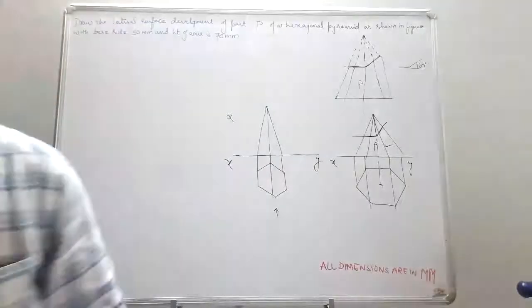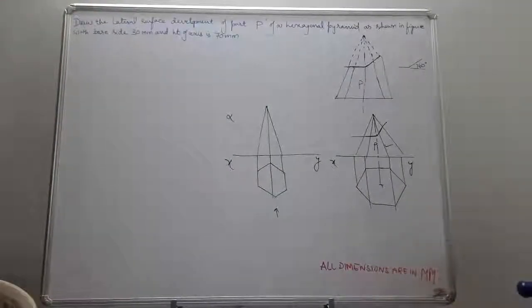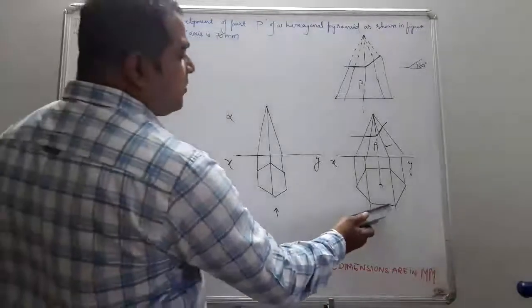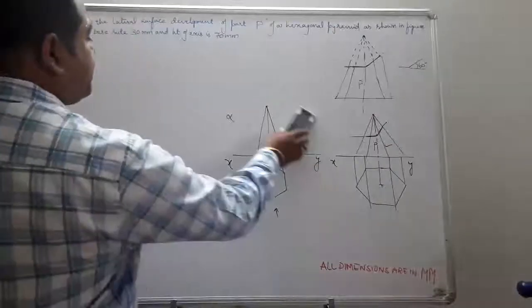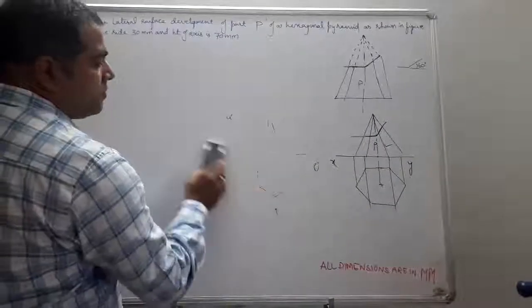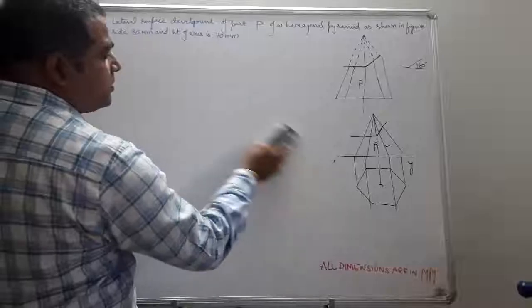Okay, students, clear? So how can we consider the simple position? Is it clear? Which one is the considerable for the simple position, the first one or the second one? Obviously this was the consideration. Why? Because we are having 1, 2, 3, 4 edges. Okay. First of all, let us put the simple position.